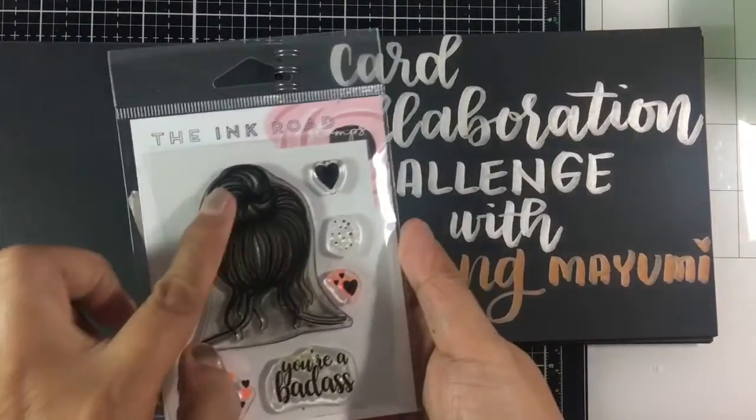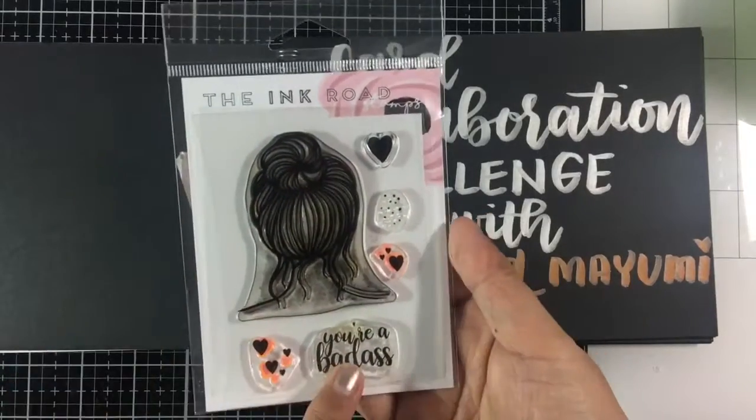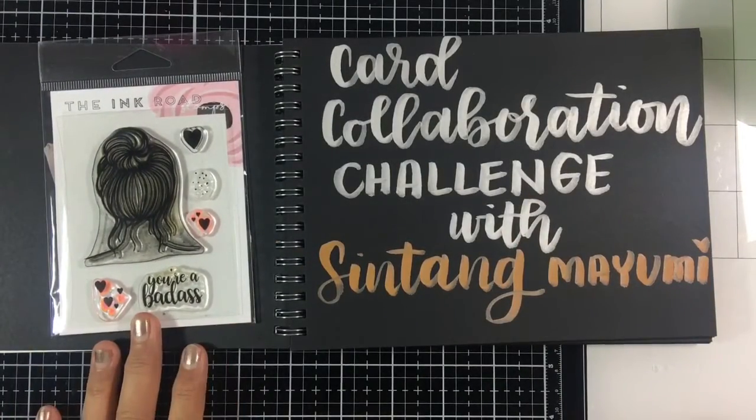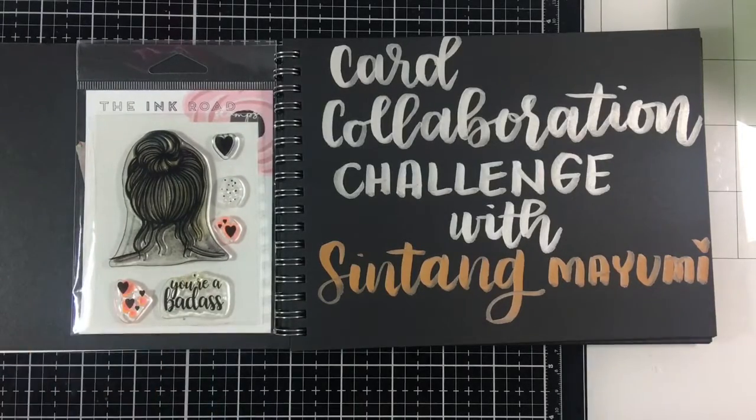To be honest, I had a hard time thinking about card designs using this stamp set. There are only a few images and one sentiment included here, but I did come up with a few designs that I will show here. I went for clean and simple designs this time, so I hope you enjoy this video.